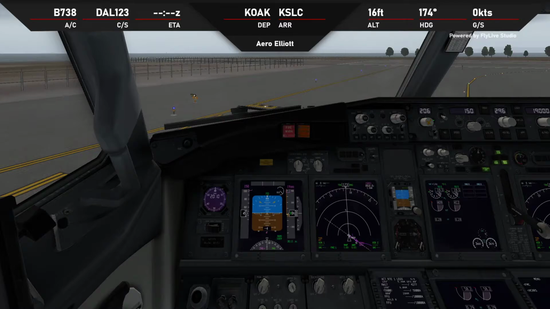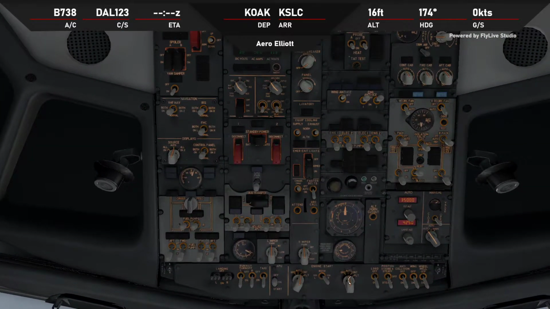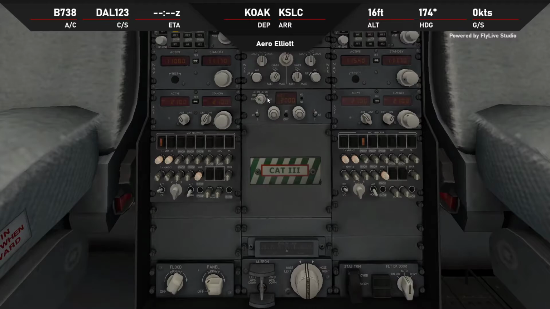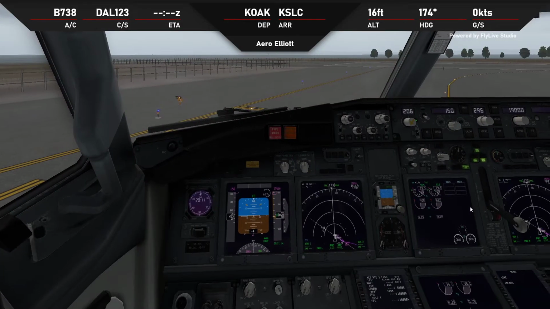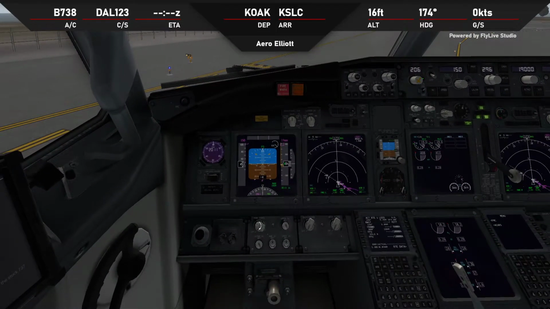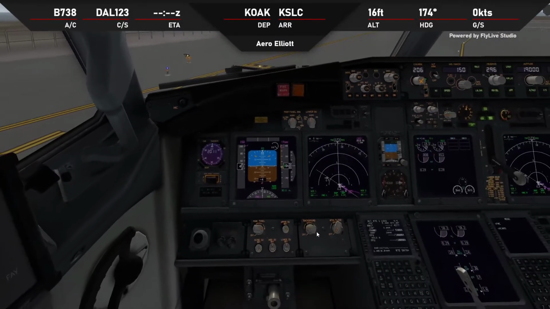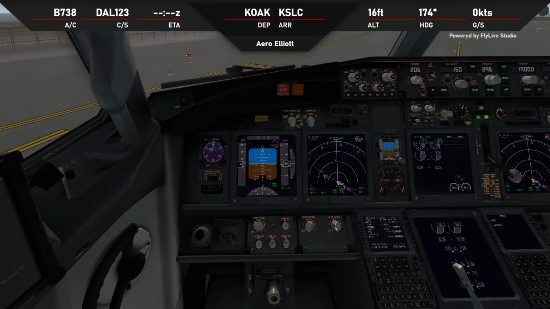Alright, let's just pull up here, hold ourselves, get our before takeoff items done. So, we are going to go and make sure our engine start switches are in the continuous position. And we're going to go ahead and also make sure that our taxi light is off. We can turn our turnoff lights off, turn our landing light on, and also make sure our TCAS system is in the TARA position. There we go. Heading bug I'm going to have set to the heading that we expect to climb out with, which is 296 until 520 feet when we'll get our turn going. So we can go ahead and turn that on there.